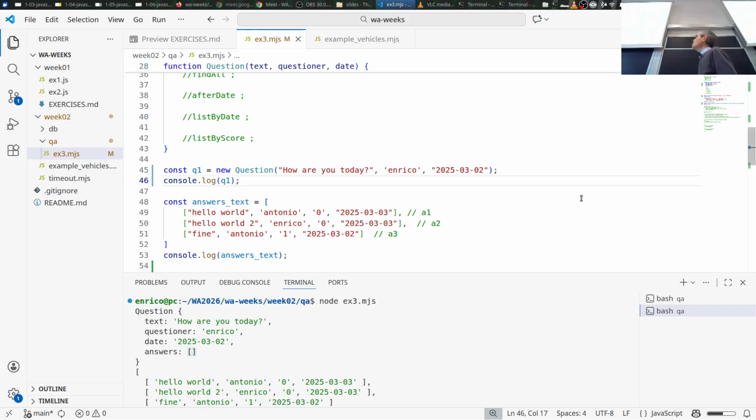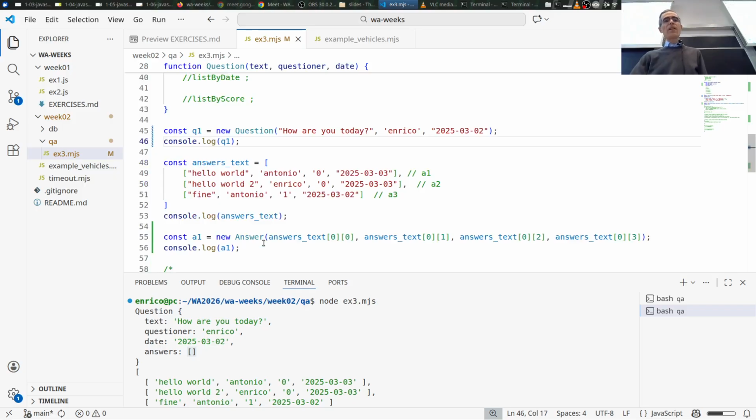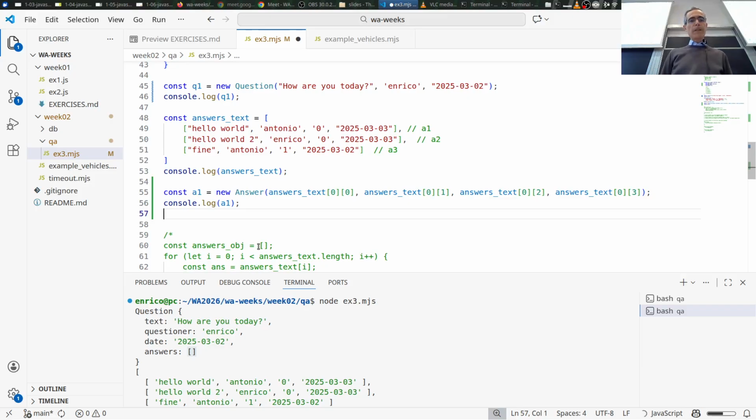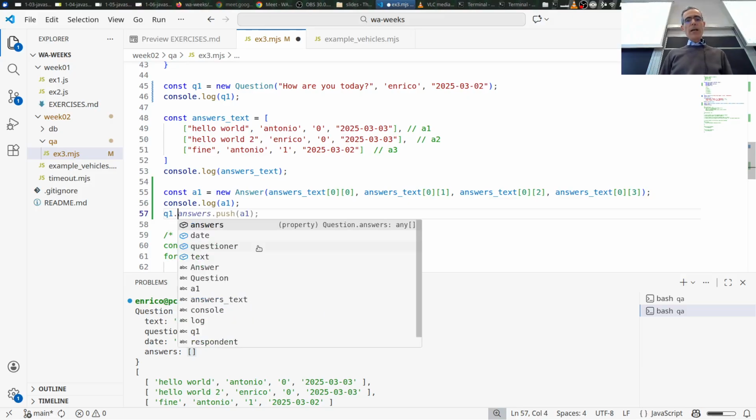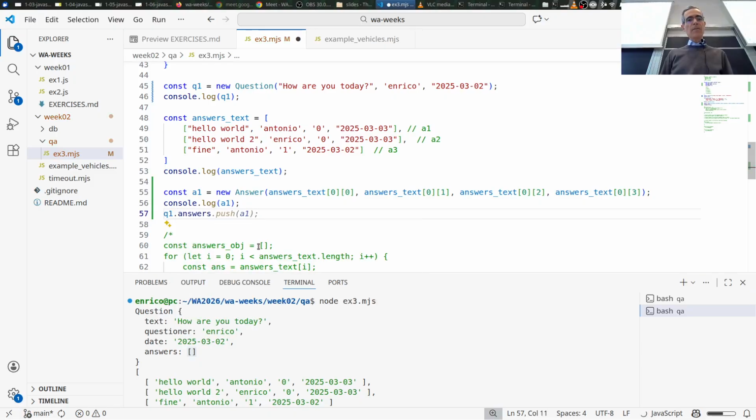Just to show you that properties can be accessed by anybody in JavaScript objects, I'll do something like this. I define a1, right? So q1.answers. Answers is an array.